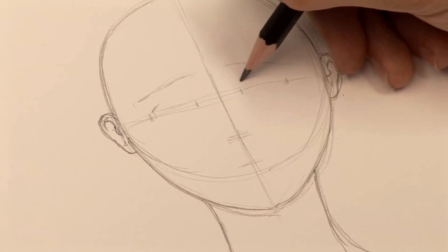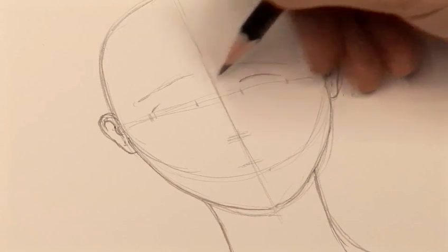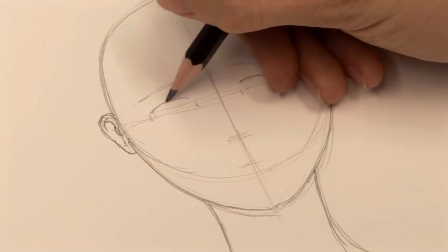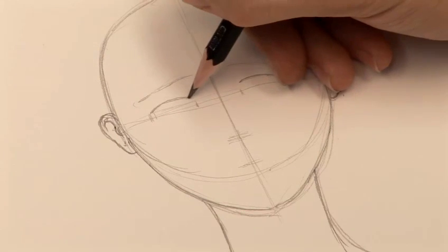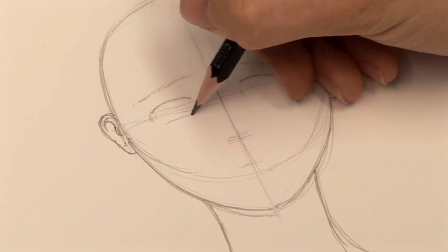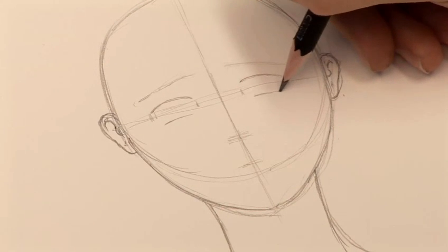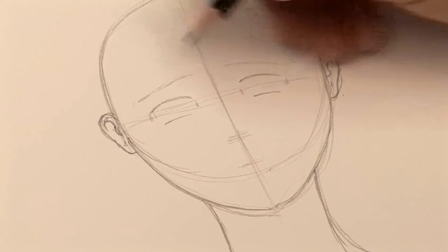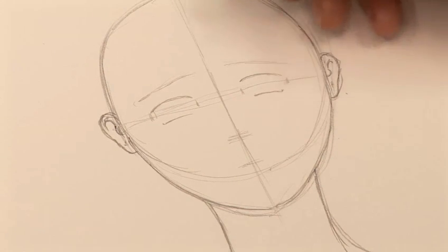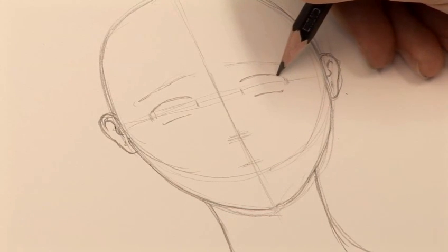I'm just going to start marking in the eyes. Upper eyelid would be raised just a little bit. Have the lower eyelid signifier also an upward bending line. Just think about how the eye looks when someone's sad.